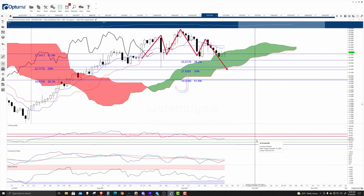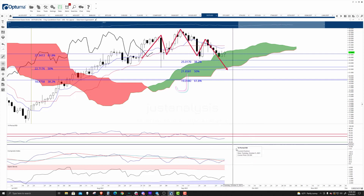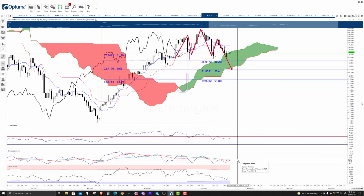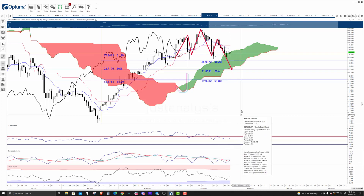I've shifted the RSI into bear market conditions because of the weakness it's had, struggling to get back above 40 or 50. The composite index has moved above its fast average, but the slope here is not very strong. If it does move higher and creates a high above this peak, we'll have some hidden bearish divergence.